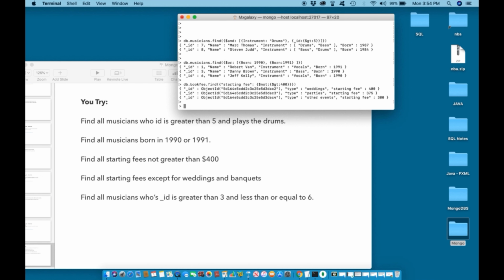Number 4. Find all starting fees except for weddings and banquets.